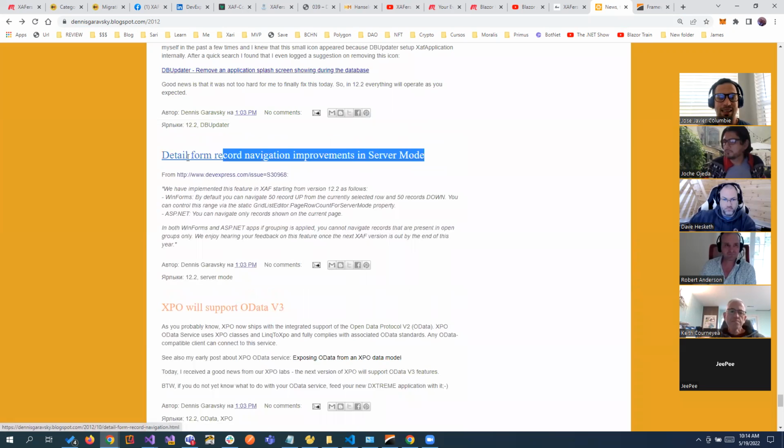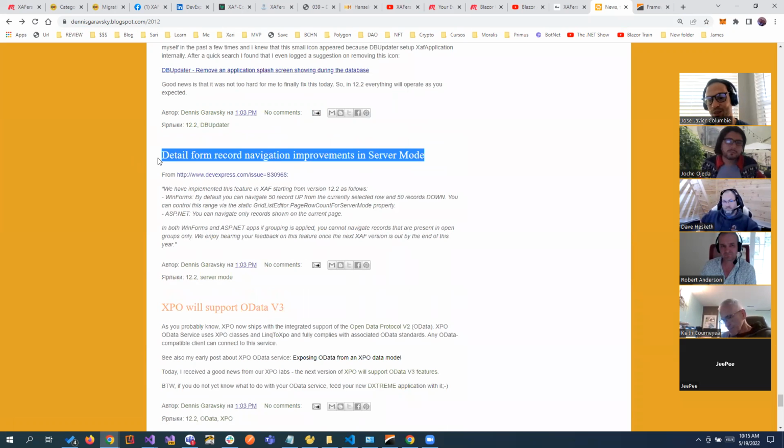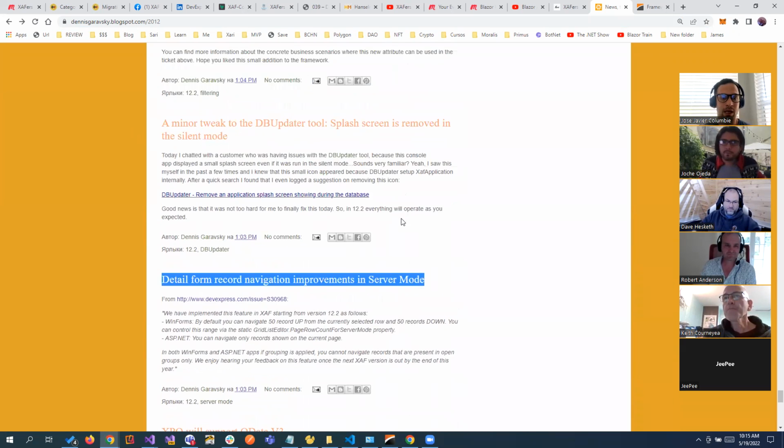Right here, think about this, the next and previous action were not available for server mode. You had to be client side to have all your objects in memory, and then you could use the next and previous action. A lot of things that we right now take for granted were not there at that moment. It was really in an early stage. And look how much we can do in this time.